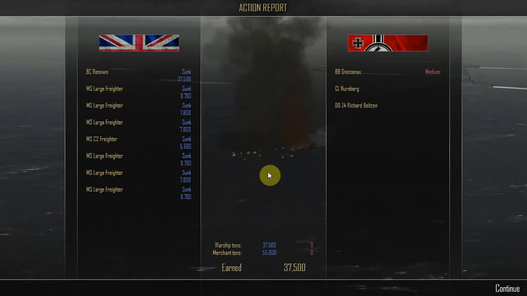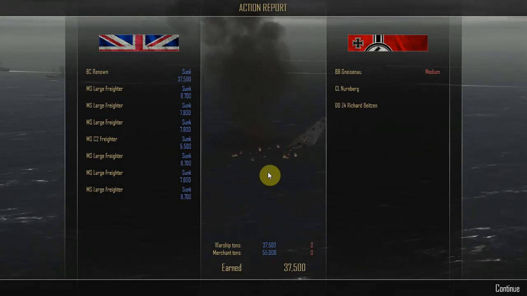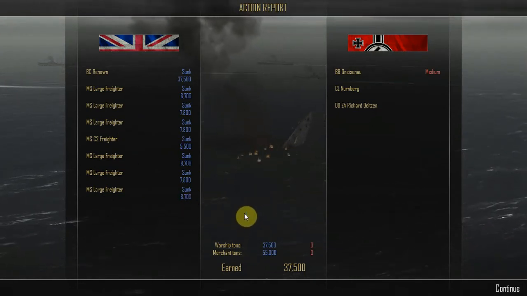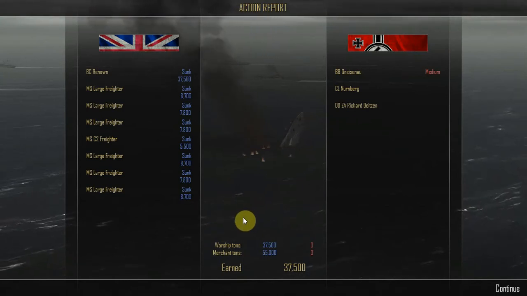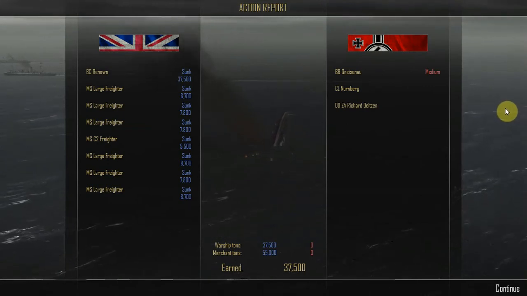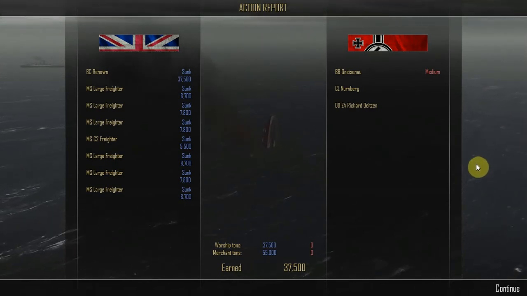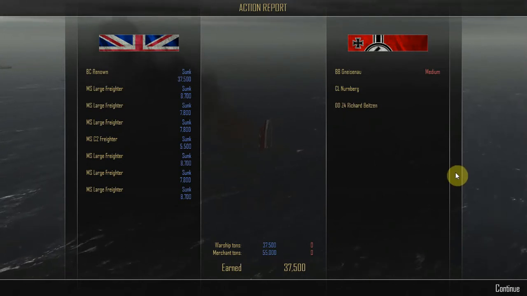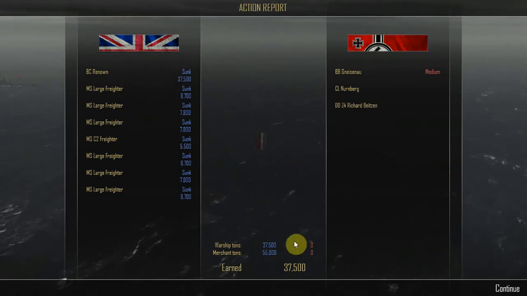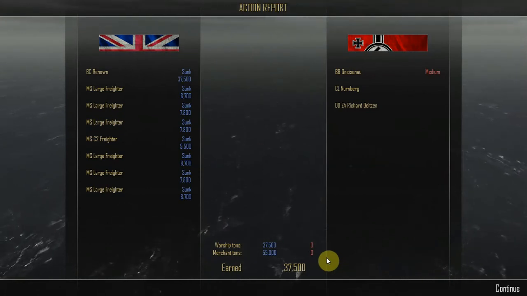So, action report on the British side: the battlecruiser Renown was sunk for 37,500 tons after just 4 salvos as well, may I add. So very quick, and we sank a whole host of merchant ship large freighters and 1 merchant ship C2 freighter. And on the German side, the battleship Gneisenau received medium damage, and the light cruiser Nuremberg received no damage, and the destroyer Z4 received no damage. So warship tons sunk on the British side was 37,500. Merchant ship tons sunk on the British side 55,000. Nothing sunk on the German side, meaning we have earned ourselves 37,500 renown.